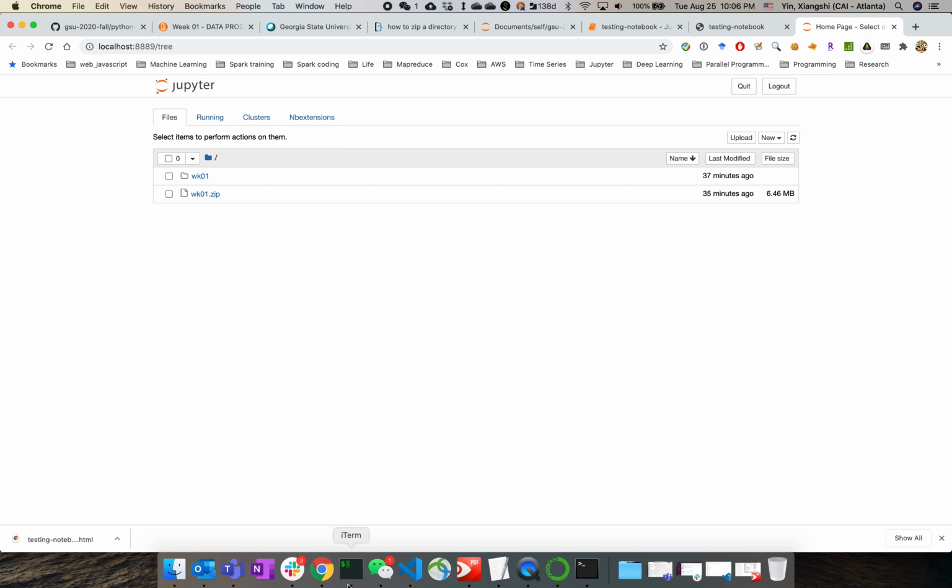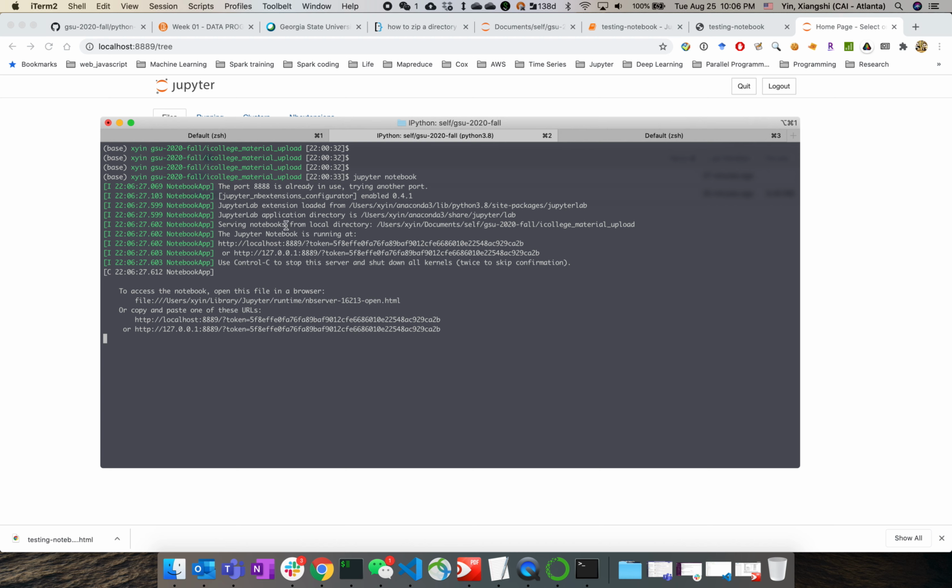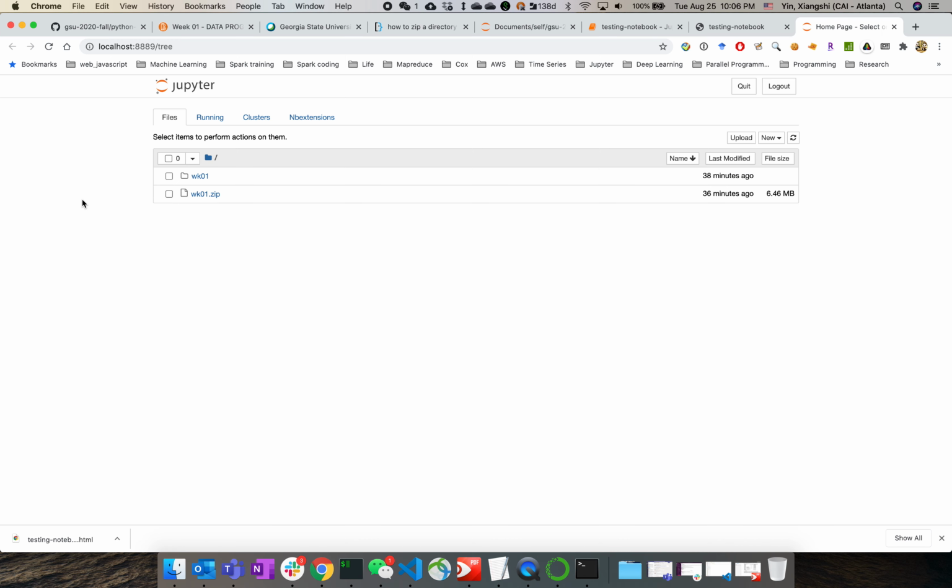On Windows, you don't have this terminal, but you do have a command prompt, or I think PowerShell also works, which is like the terminal interface in Windows. So just type in jupyter notebook and hit enter. You should be able to run the notebook from there.